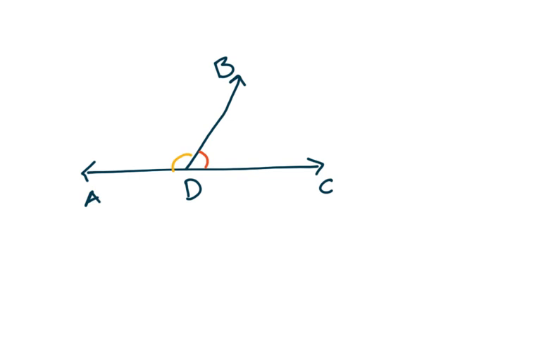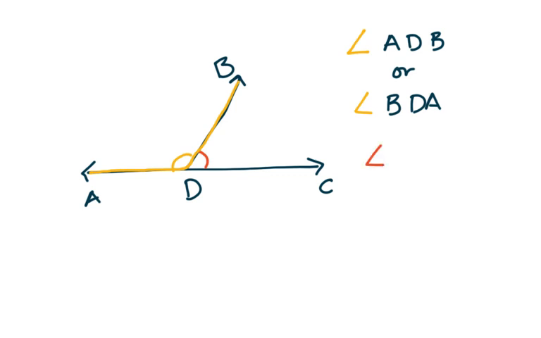So for the yellow angle, I would say ADB or angle BDA. So when I look at this, if I'm saying angle ADB, A tells me where I'm going to start, D tells me where I'm going to go next, and then the B tells me which way I'm going to go in the end. And so there's two different ways because you could start on either end of the angle, but you have to go through D in the middle.